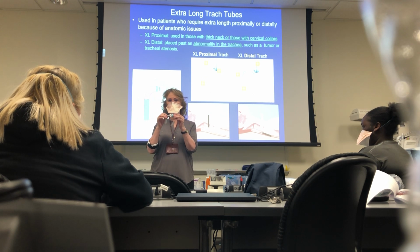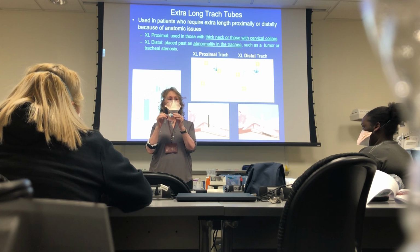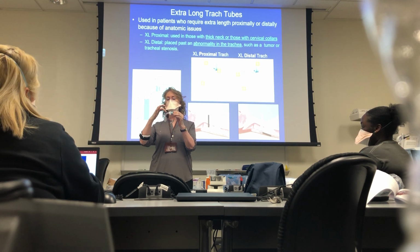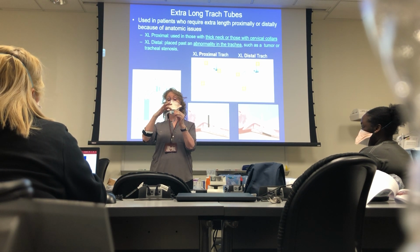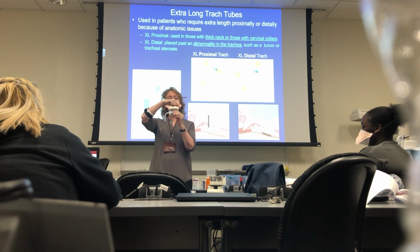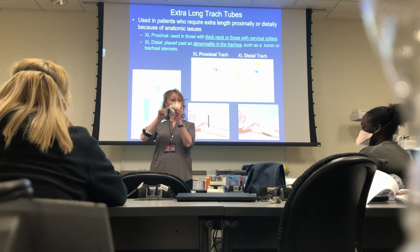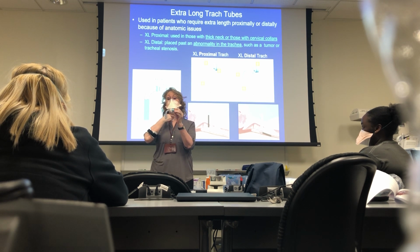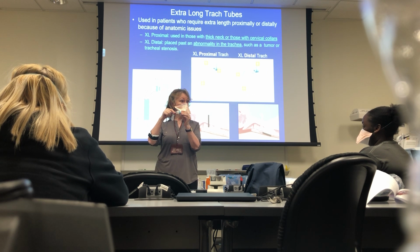Proximal. Got it? Did everybody get to see that? From here to here, on this one is normal size. See that? So that will go through. If somebody has a very fat or bull neck, the curvature does not happen when it's close to the adipose tissue, because those trachs can dislodge.